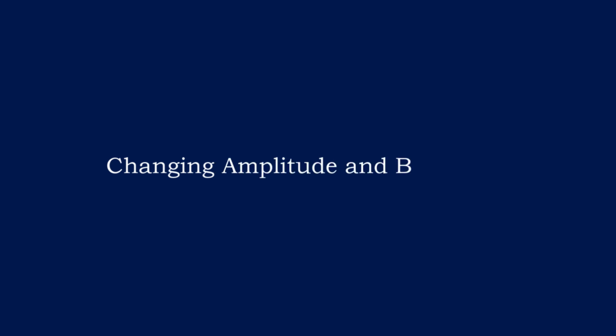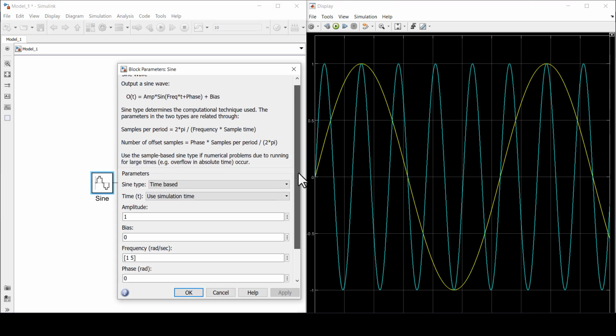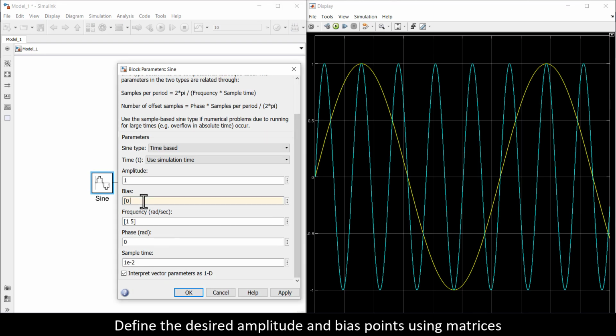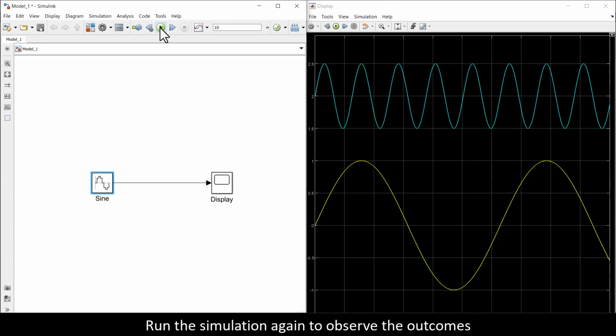Continue by experimenting with the amplitude and bias points of the sine wave. Define the desired amplitude and bias points using matrices. Run the simulation again to observe the outcomes.